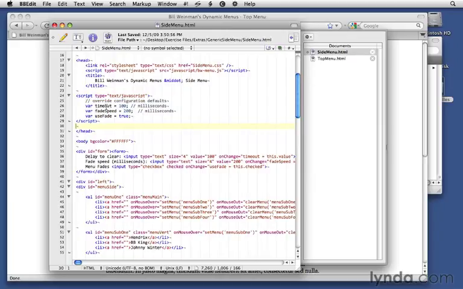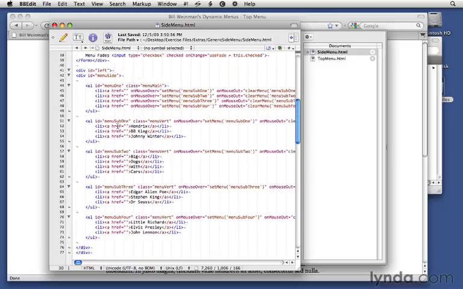So this is one way you can change the defaults without having to go into the JavaScript and change it there. Obviously, when you've decided on values and you know what you're going to do, you want to put it in the JavaScript. But if you want to use one JavaScript file for several different menus on a site, and those menus have different defaults, this is one technique you can use for overriding the configuration defaults in the JavaScript file. Other than that, these examples are very much like we've seen before.